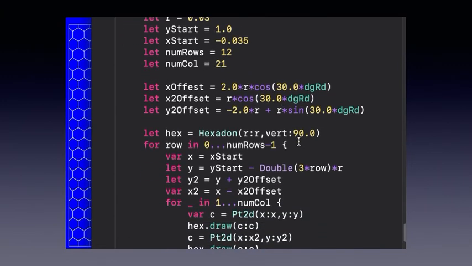There are some equations which we discussed or went over in quite a bit of detail. There's an x offset which takes care of the merging of a right-hand edge and a left-hand edge. And there's an x2 and an xy offset that take care of the sliding up of the underneath hexagons to merge them together.